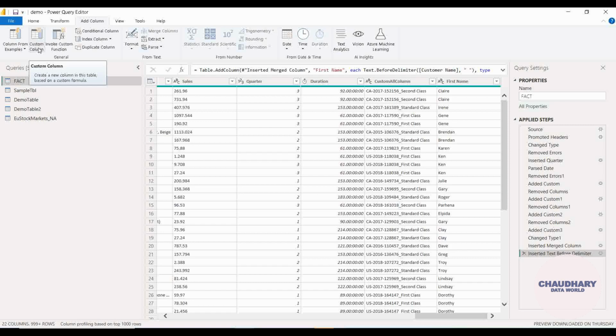That means you can go ahead with different queries which you can apply over any column, or if you want a pure custom column, that means inserting some data into a new column according to your requirement. So in this video, we'll see how we can apply this option in our transformation. So let's get started with the video.